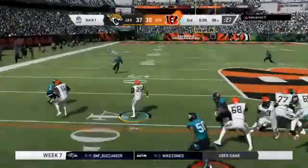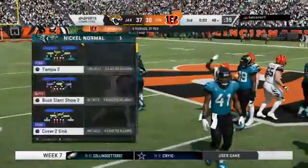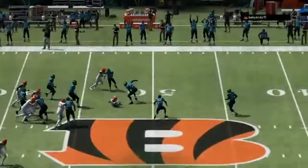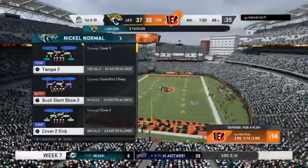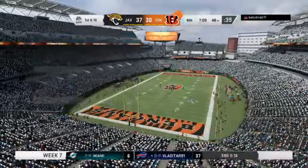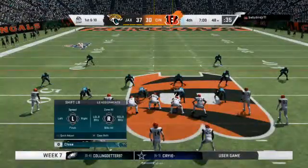On third down, Bernard, and able to get this one across the 45 before he's brought down. 10 yards there on a Bengal first. Brandon, what were they thinking on defense there? They looked like they were playing for the pass. That was 3rd and short. Yeah, it was an easy pickup because they handed it to him. That was way too easy. Just looked like absolute confusion defensively. Not sure why they were in that set. Yeah, I'd say you ought to have a few men in the box there.